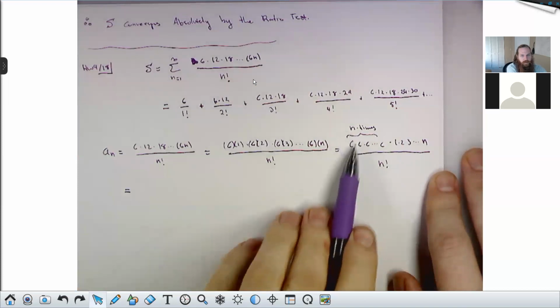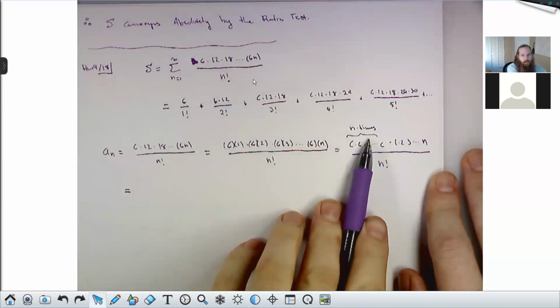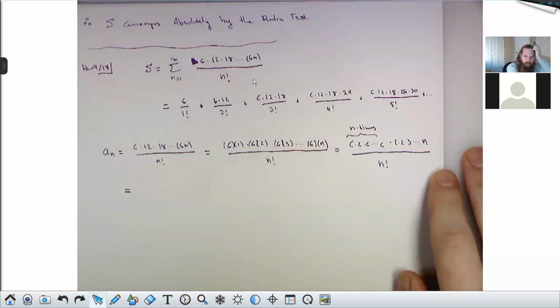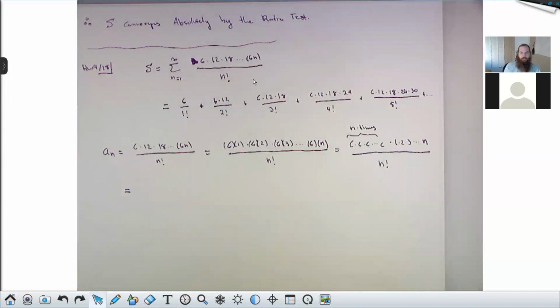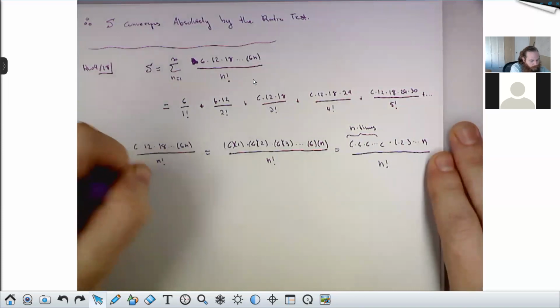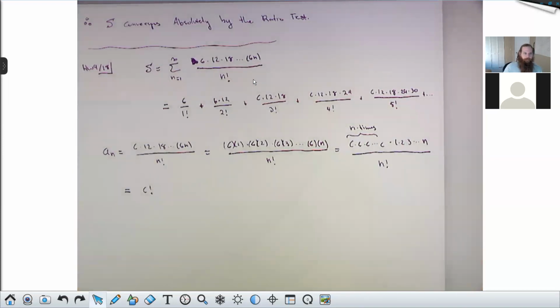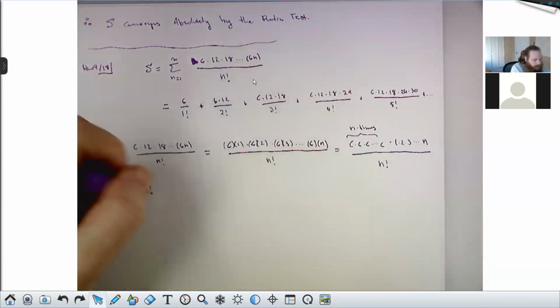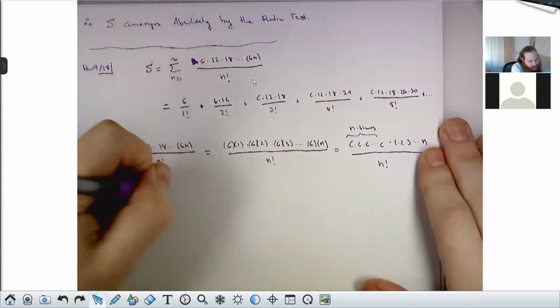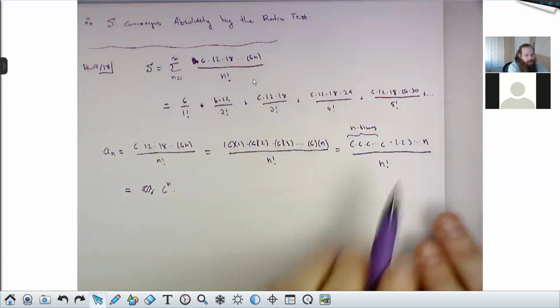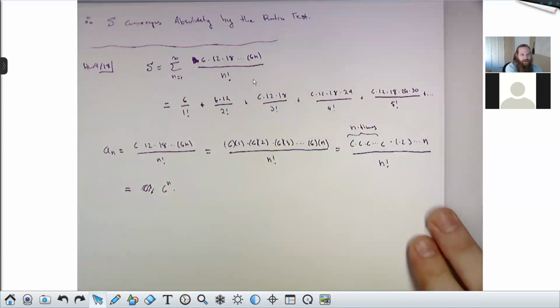So if I multiply 6 by itself n times, what is that? Yeah, good, 6 to the n. And what is the product 1 times 2 times 3 all the way up to n? Ooh, I messed it up. Yeah, 6 to the n. Okay, and then what is the product 1 times 2 times 3 all the way up to n?